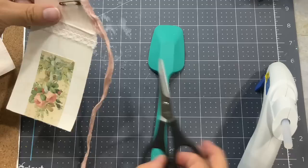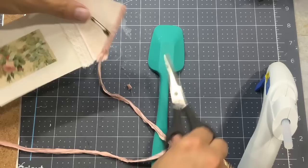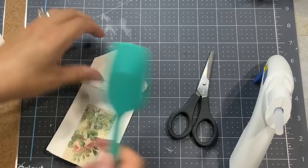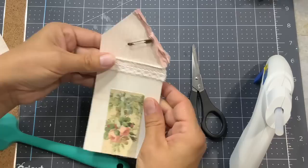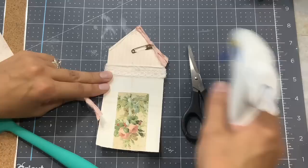And then I'm going to trim it a little bit longer than the roof itself to give it some dimension. Not in the middle though, because I'm going to have another layer for the other side. And this, I don't like this, so I need to create kind of a wave. So I'm going to use the glue to kind of create a wave in the fabric, and because of the glue, it will hold them together. This is one side, and for the other one, a bit of glue there in the middle too.